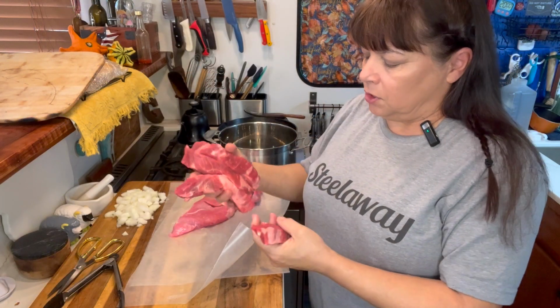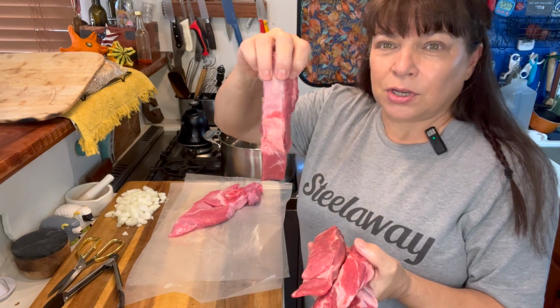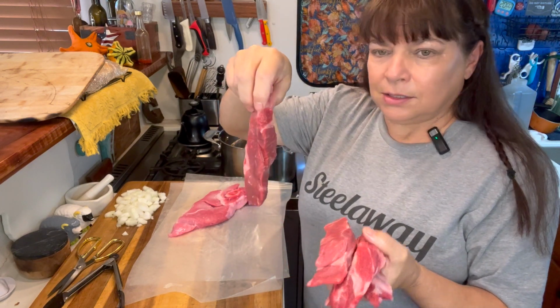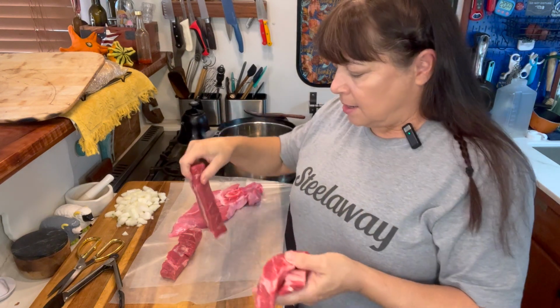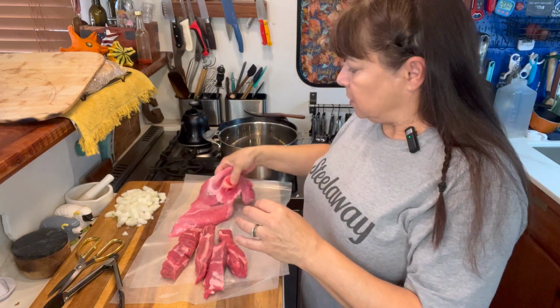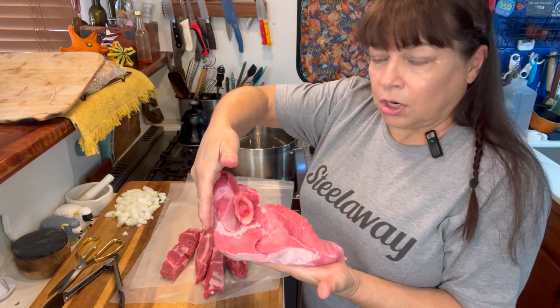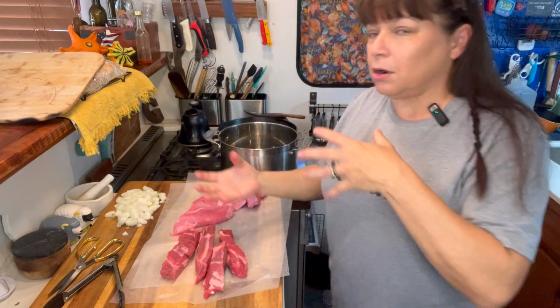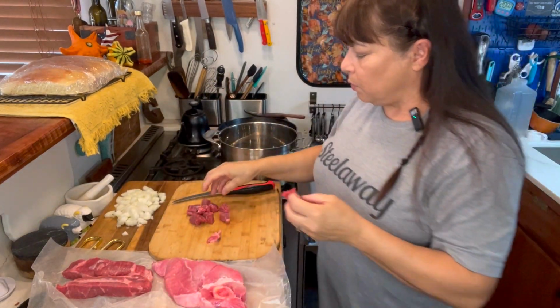So for my meat for this soup, I have some beef chuck. Now they cut the beef chuck up in strips down here and call them beef chuck steaks or beef chuck ribs. And I just call it beef chuck. And I also have this veal chuck. So what I want to do is cut all of this up into bite-sized pieces. I'm going for pieces about this size, and pieces of fat like that I am going to cut off.